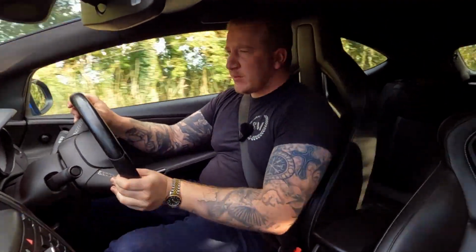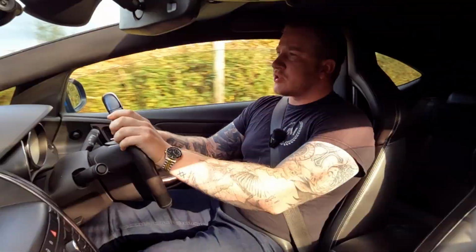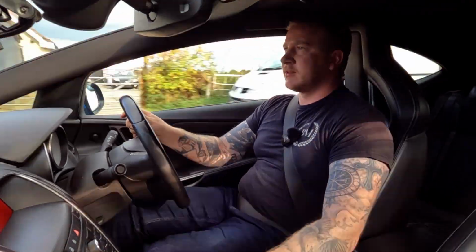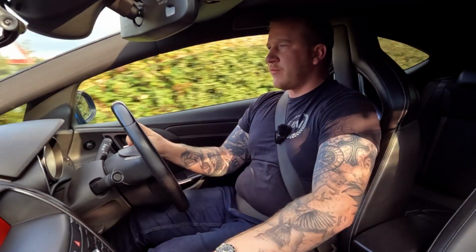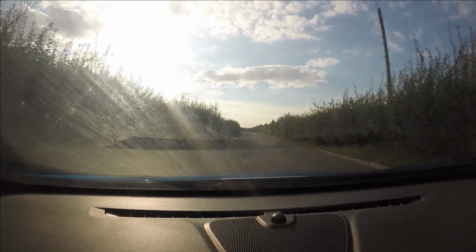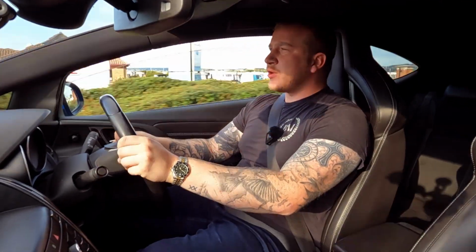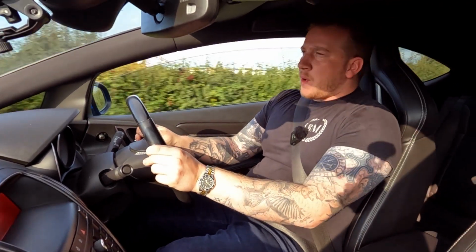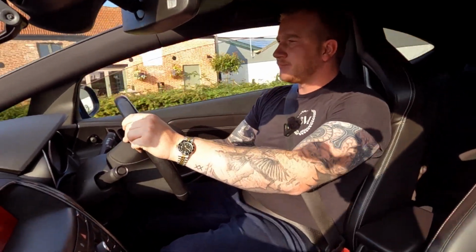Thanks to the limited slip diff, the car actually handles really well and corners very well. The torque steer is not quite so much of an issue as you would expect for 280 horsepower. The car is in fact really quite confidence inspiring. In fact, the only real criticism I have performance wise is the car feels quite laggy, and it takes a little while, perhaps longer than you're used to, to build up boost.